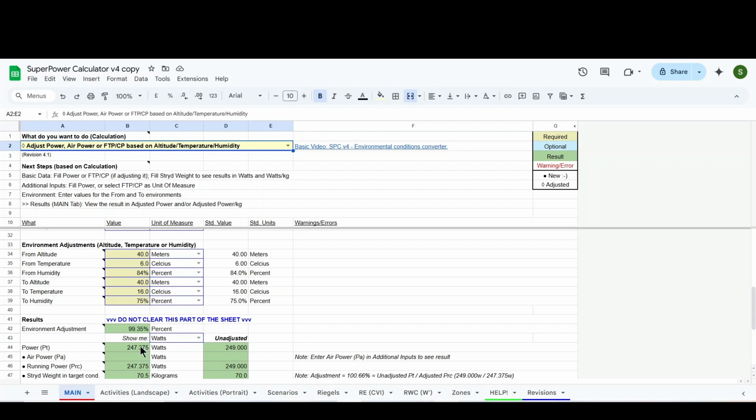And so we could compare what was the power of that prior race. Well, let's say it was 245. We're saying, okay, this athlete still had a better race in terms of power, even when we compare on a level playing field, meaning we convert it back to 16 degrees, 75%. So the superpower calculator allows you to take the environmental data and your power data and convert it to other conditions just to compare.